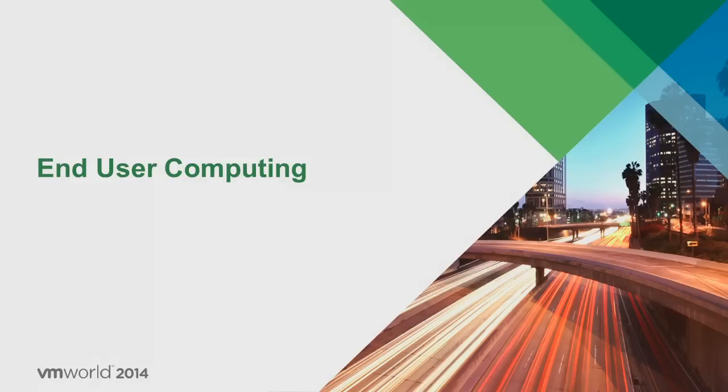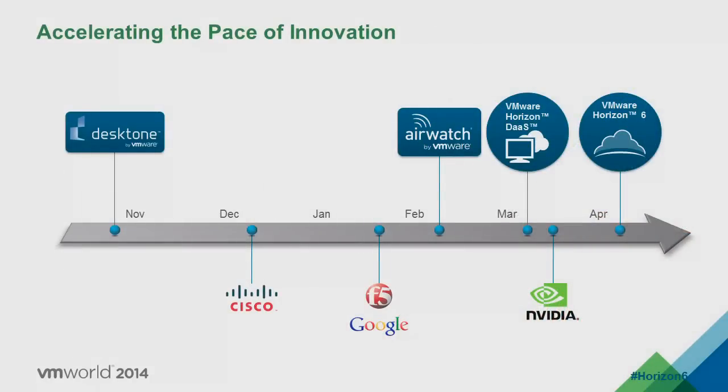So we're about 5 minutes in, and I'm going to do just a quick recap of end-user computing. Then we're going to go into the details as far as what we've been announcing, and some of the latest features that we introduced with Horizon 6. So late last year, our EVP Sanjay Poonen joined end-user computing from SAP, and Sanjay's done a very great job of reinvigorating the end-user computing group at VMware. Under his leadership, we've reaccelerated the momentum, and he set forth on announcing a series of M&A activities and also strategic partners.